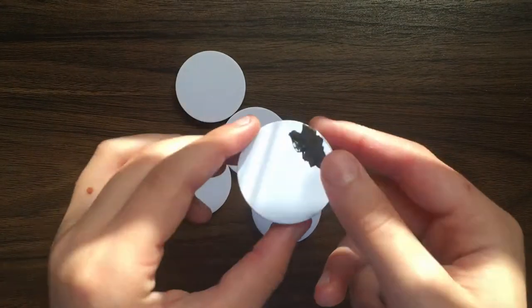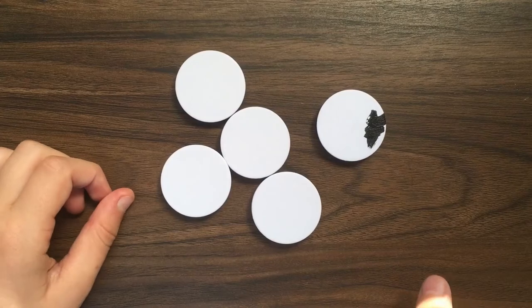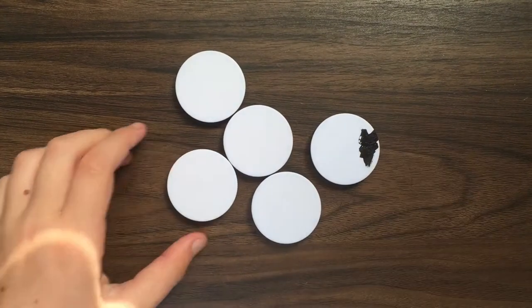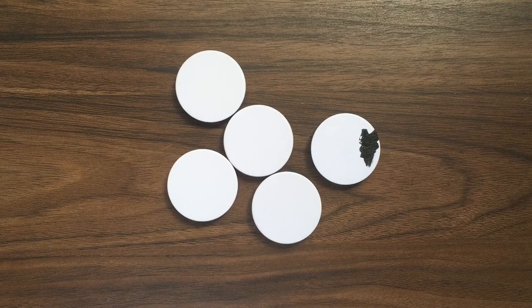But anyway, this was the thumbnail one, and I'm gonna paint this background black. I already thought that part through. So I just used the paintbrush for the thumbnail and put a black spot on there. So that's what that is. I have some designs planned out, and I'm really excited. So let's get into it.